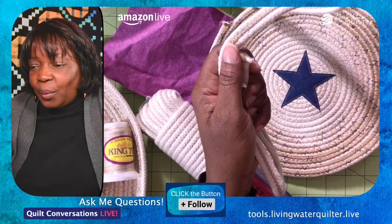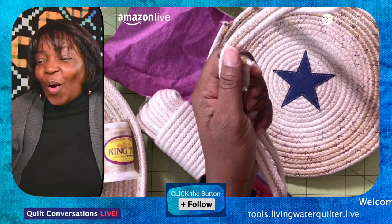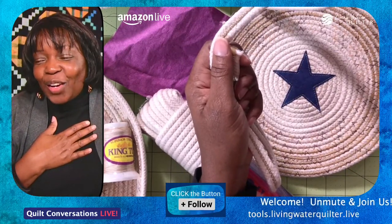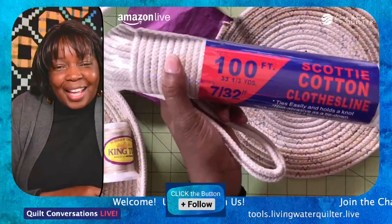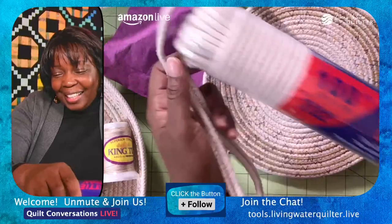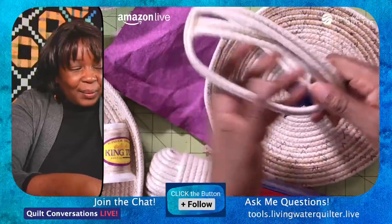Okay. I'm not sure what you ladies are talking about there. I missed something here. Oh, I see. Elaine says her neighbors will be missing their washing lines. Yes, this is clothesline that we're using to make baskets. And then you keep going around and around.